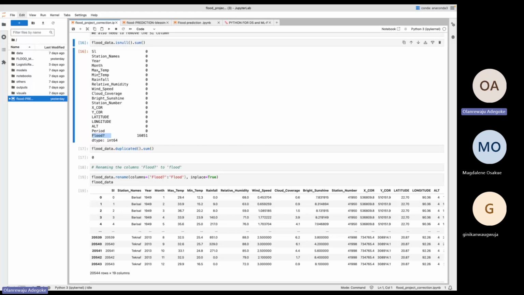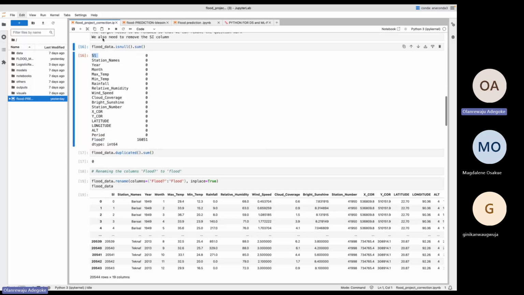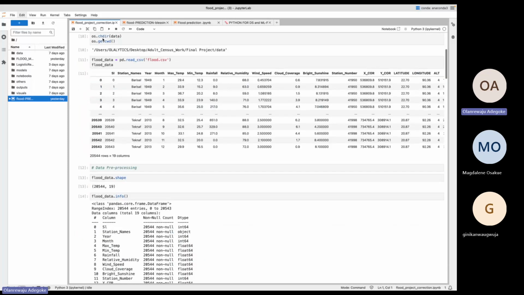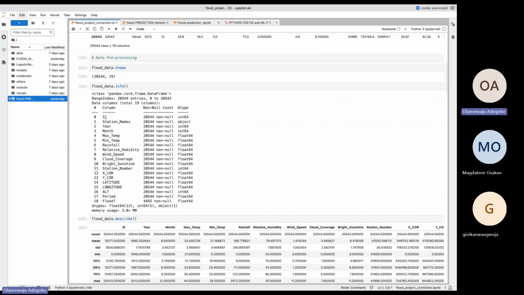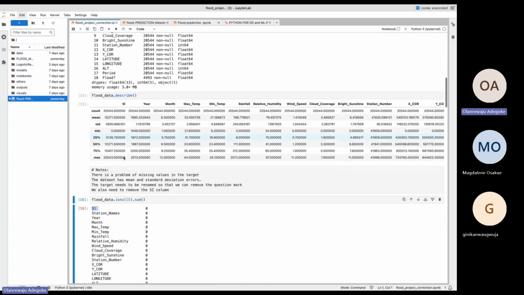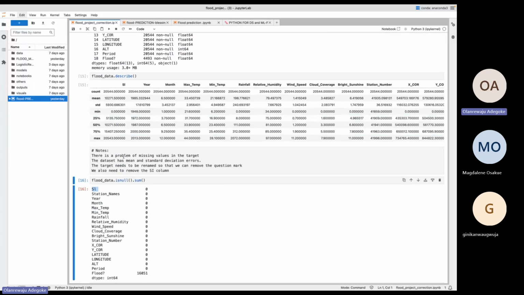Let's say, for example, our missing value is on SI. The question is, what does SI do with this data? When we look at it, SI is just like indexing. I don't know if you're getting me. So even if I go ahead and remove SI from my data, I will not have any problem, because SI is just a simple index. Do you understand?